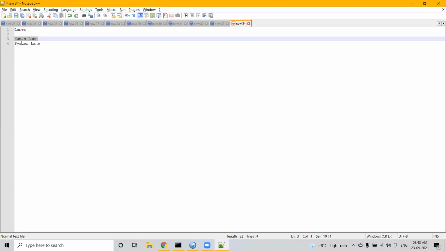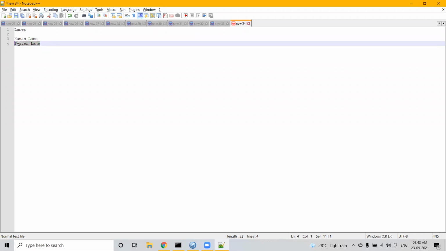System activity, first of all, can be placed only in the system lane, and a system activity doesn't need any human intervention. I'll give an example. When a manager takes an action on the leave application, an email is triggered to the employee saying that your leave application has been approved, right? So this email notification is a system activity. Nobody is manually typing an email. I have written some code that would send an email to the respective participant or the employee, right?